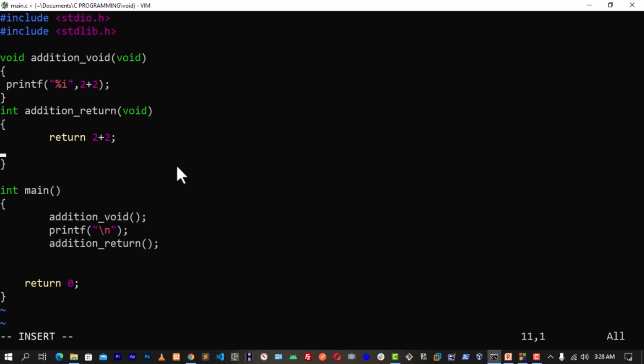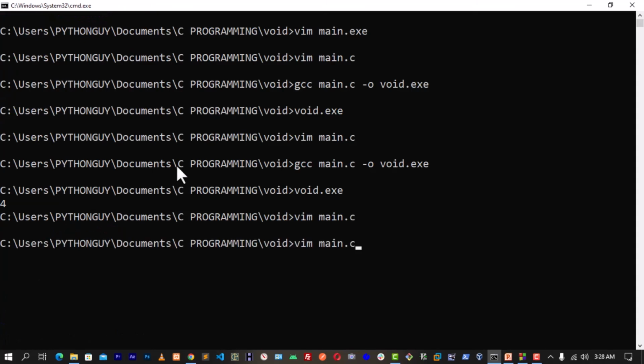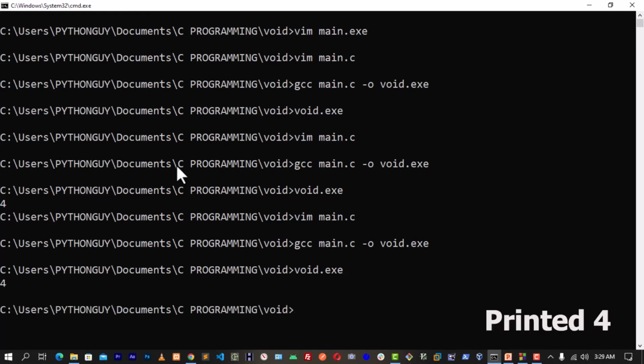Now let's save this. Let's recompile. No, I don't want e, I want void. Okay, so no error. Then you can see it's only returned 4, which is the void type.